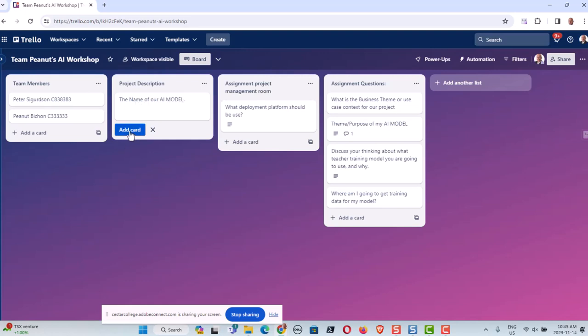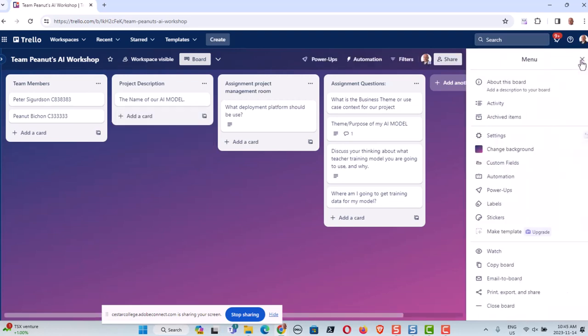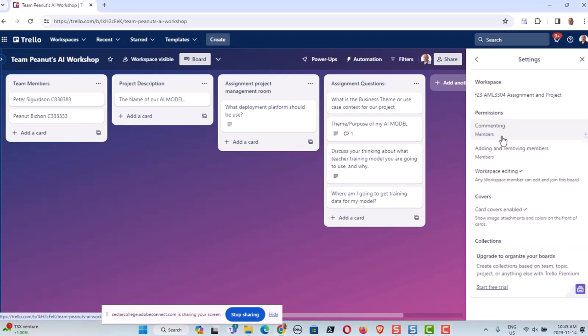And by the way, before I forget, I'm going to kick out a link to this board. I will put it up on Moodle later on, but I can share things out. If you don't remember how to share things, watch my video or ask. So I go here to the menu. It's been a while. Shoot, it's been like a month or something since I've done this. I go to settings. I forget. What do I do? There's a place I should be able to get a link.